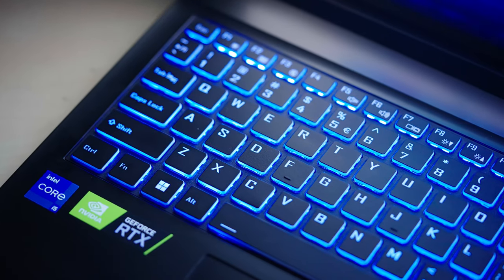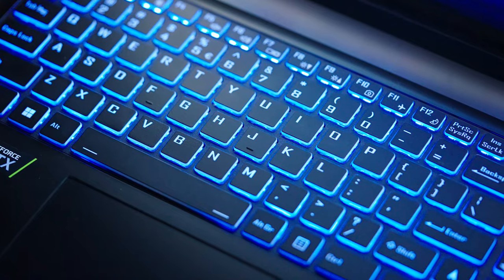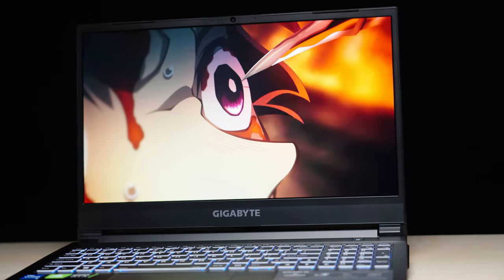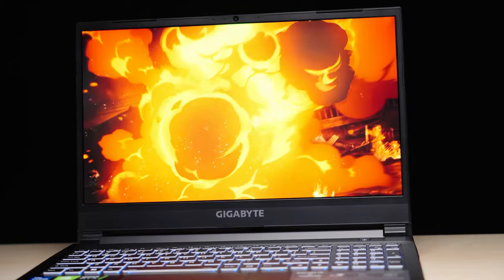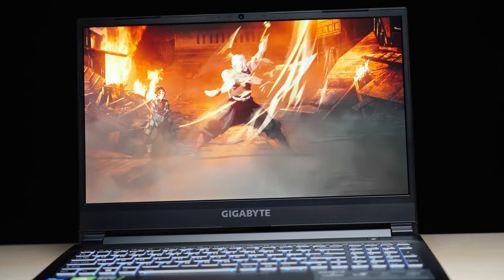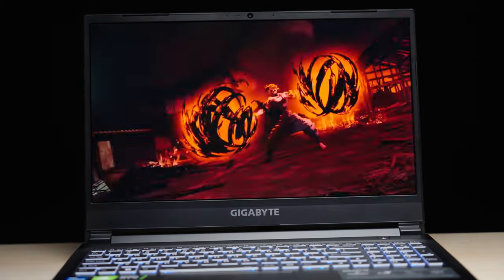Hopping over to the keyboard, the GIGABYTE G5 features a 15-color RGB backlit keyboard. It's a simple unicolor backlighting, so no fancy RGB waves here. The screen is only decent, not as bright as other screens we've tested. 144Hz is fairly standard nowadays, but the push to go 165Hz or at least 400 nits in brightness is growing. GIGABYTE went with a run-of-the-mill panel here, so nothing special, but definitely not a bad screen for work or entertainment. If you demand better quality, there are better laptops out there though.